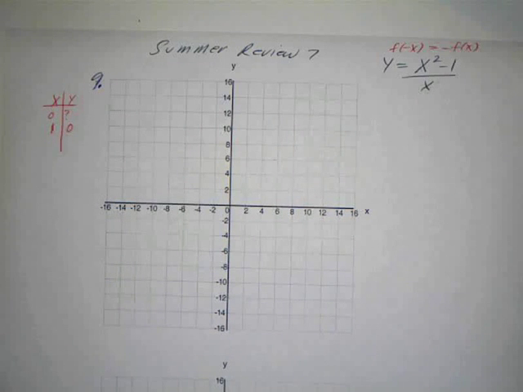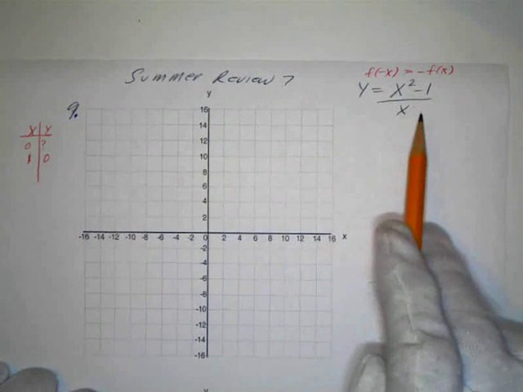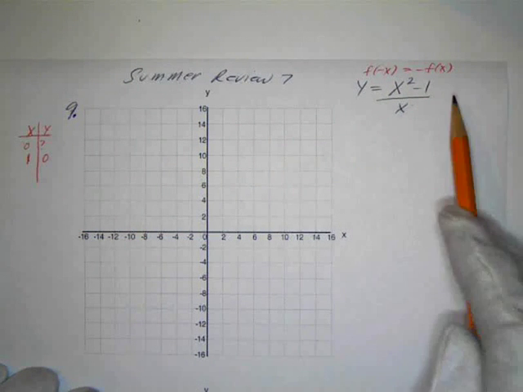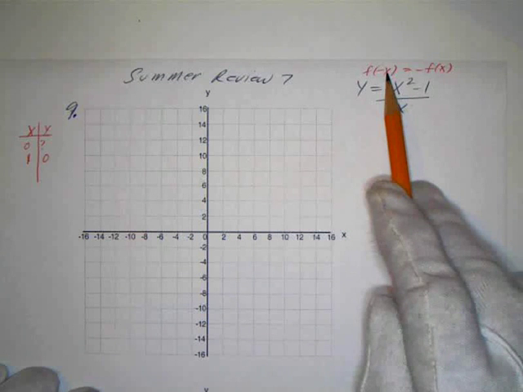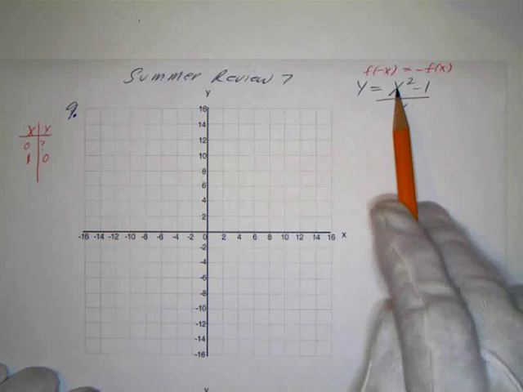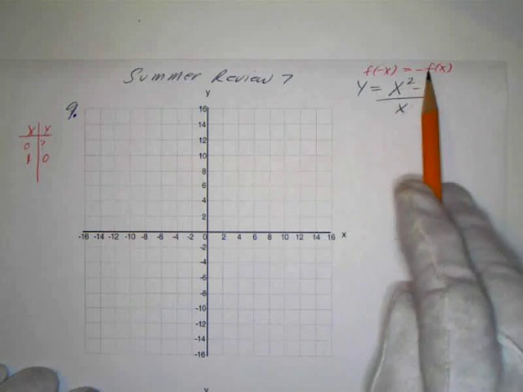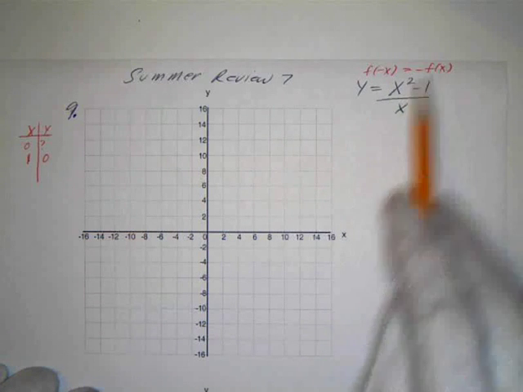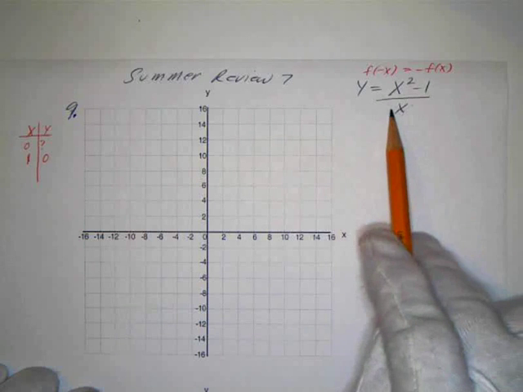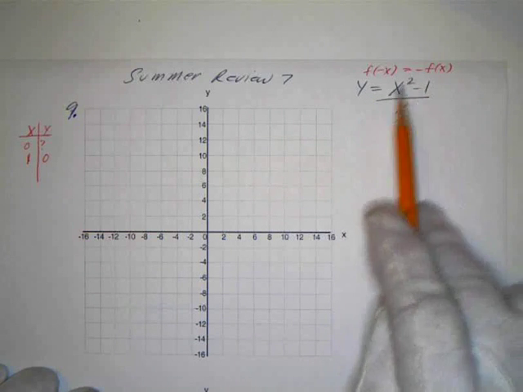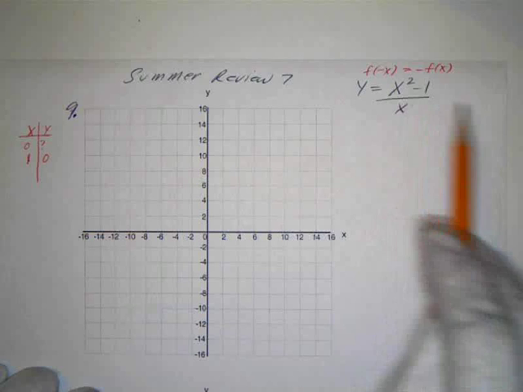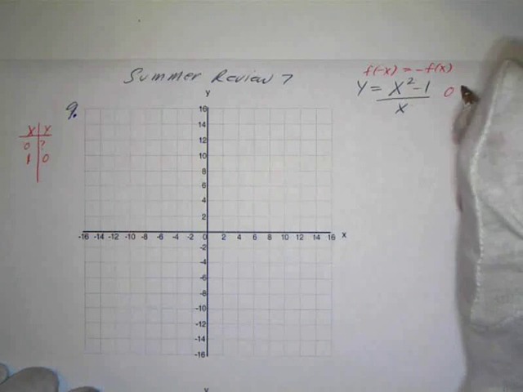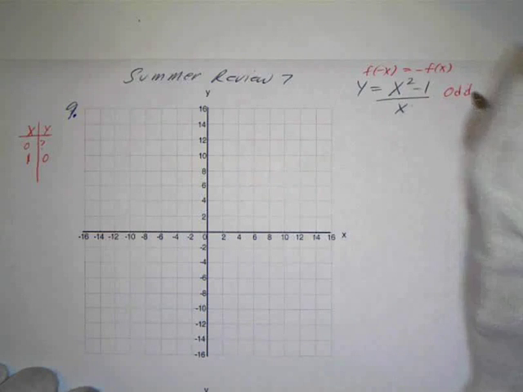Okay, and then if we look at this, this is an odd function. So it's going to be symmetrical to the origin, so that's going to help us when we graph it. It's an odd function because if I take f of negative x, if I put negative x in for x, x squared stays the same. And if I put negative x for x in the denominator, I get a negative, and I can put that in front and have negative f of x. So it's an odd function. So that's going to help because that means it's going to be symmetrical to the origin. Okay?